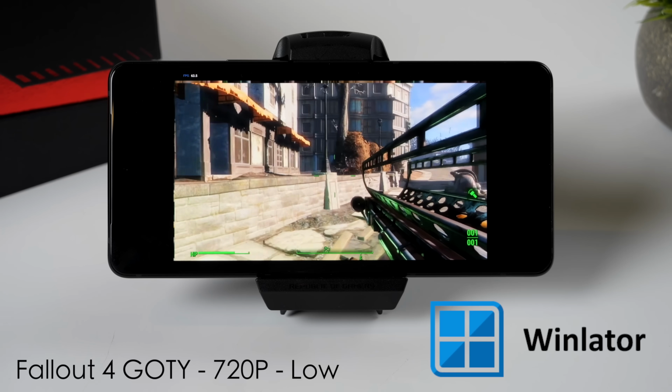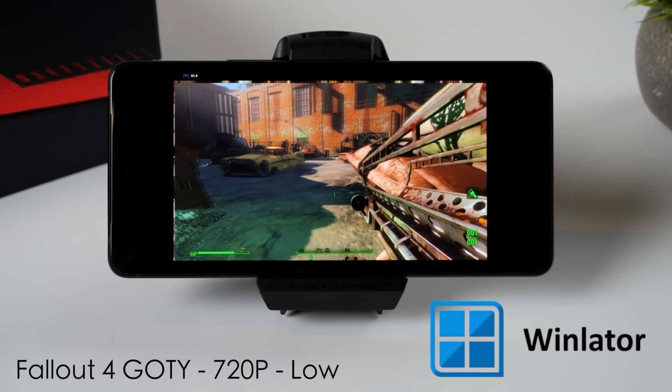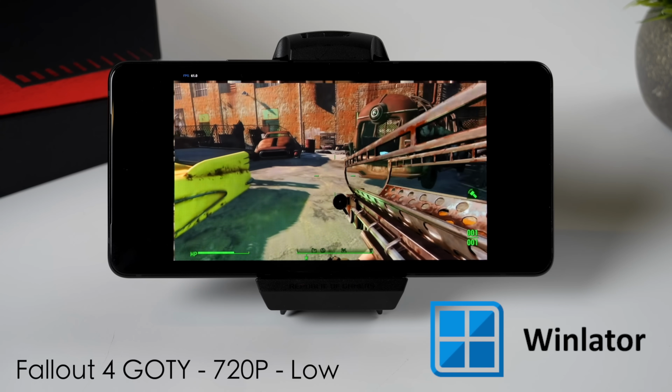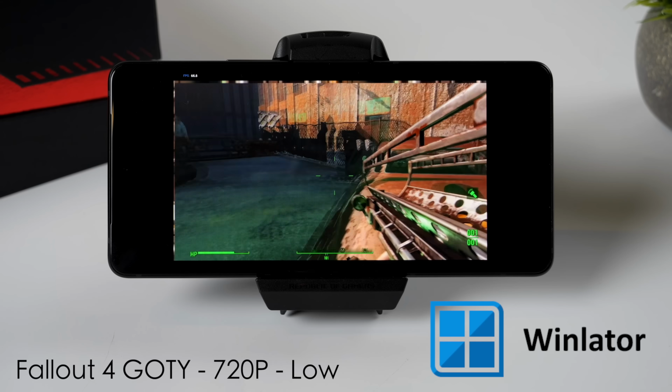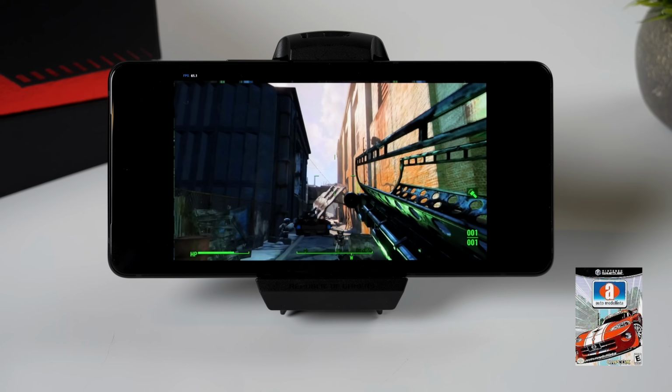Fallout 4, full PC game, we're at low settings, over 60 FPS. I think when it comes to emulating PC games on Android, this 8 Elite is really going to take the throne. But another thing that this excels at is emulation.